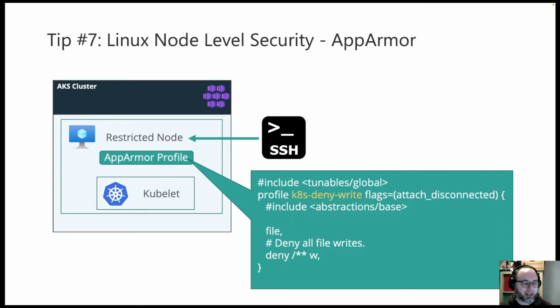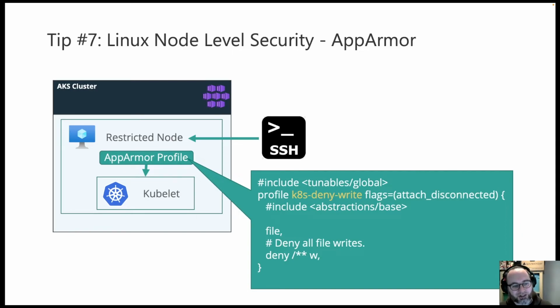You can see here we create this profile, and this here is called k8s-deny-write, and what it's going to do is not allow any writes to any files. And what happens is we apply that to the node, and Kubelet, which is the thing that starts up all of our containers, is going to use that profile. If anything does try and write to the file system, it's going to block that, because we have that AppArmor in place, and it just allows that extra level of security in terms of the file system or the processes that are going on inside.